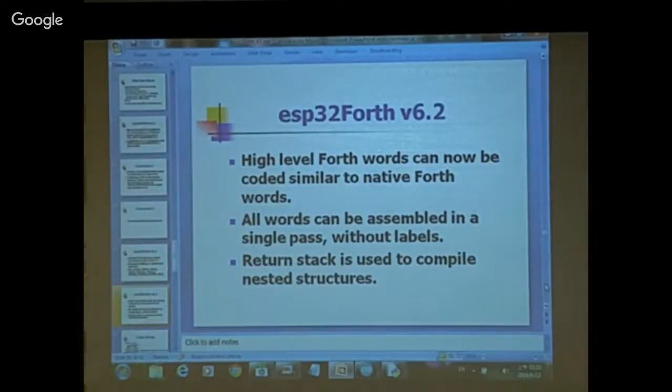But I do have two stacks already in the code, right? Why not use them? But the data stack is more complicated because the top is cached in a register. So the return stack is clean, and I'm just using the return stack as the compilation stack.